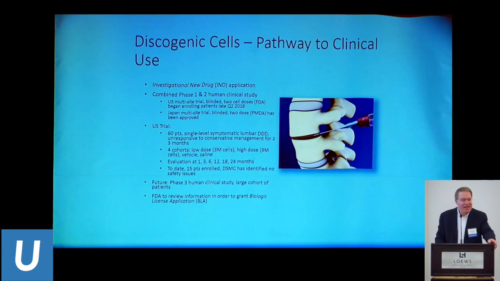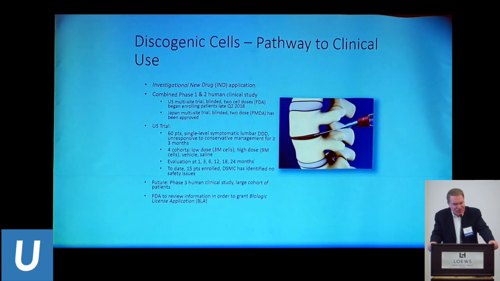So all of that activity, which has gone on over years, has finally culminated in a human trial. It's a combined phase 1 and 2 human trial. Here in the United States, we're just getting the Japanese trial ramped up, and that should start this summer. It's a multi-site trial. One of the sites is here in Santa Monica. Dr. Tim Davis, an interventional and pain management physician here, is the PI. But we've got a dozen clinical sites across the country.